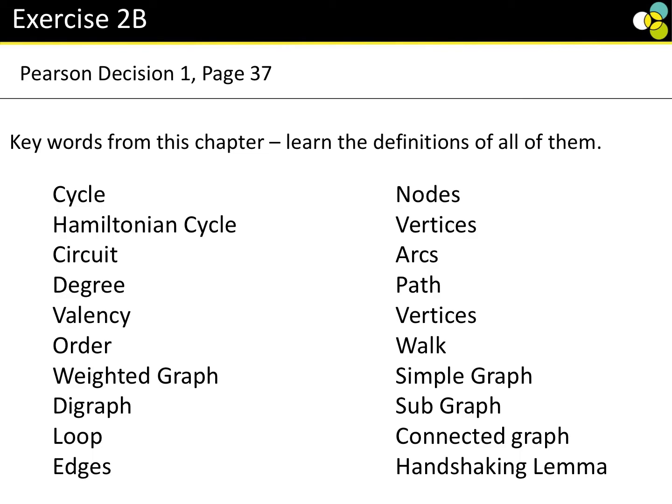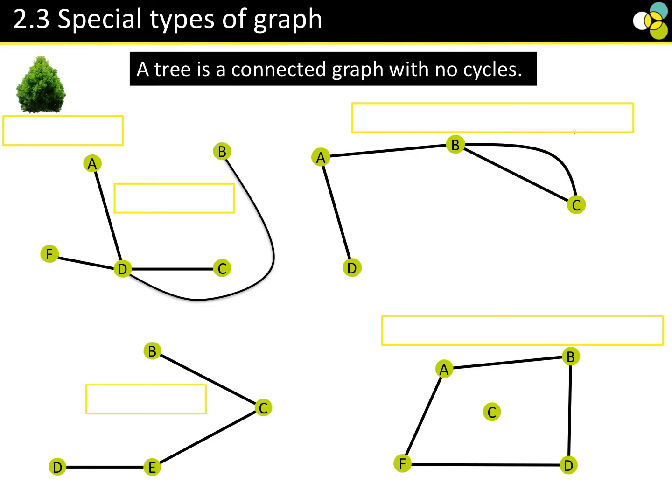So, here are some definitions that you need to understand, and I will be testing you on these next week. We are going to have a few more definitions, so hold on. This is a bush. It's got no relevance to what we're doing today, but we are going to be looking at a new definition, which is called a tree.